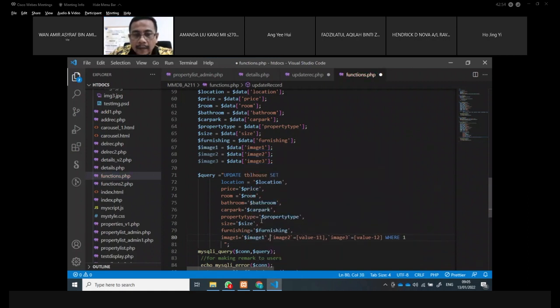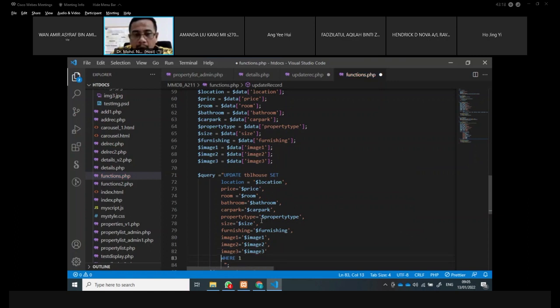And image two is equal to image two, and finally image three is equal to image three.